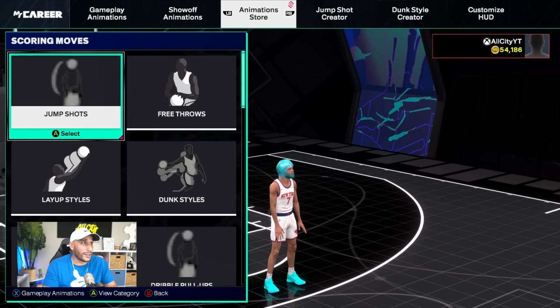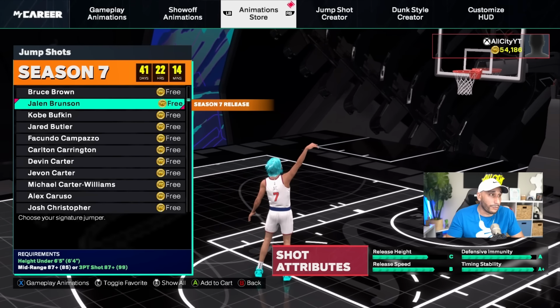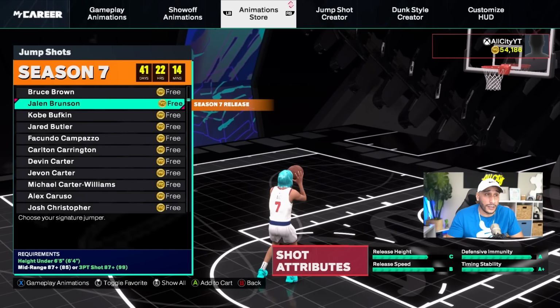Moving into the animations, we'll check out the jump shot because he definitely had a jump shot in here. This here is the Jalen Brunson jump shot. You need to be under 6'5", and you need to have an 87 mid-range or an 87 3-ball. To start out, it seems like it has a pretty high timing stability grade, so that might prove beneficial for some of you players out there.